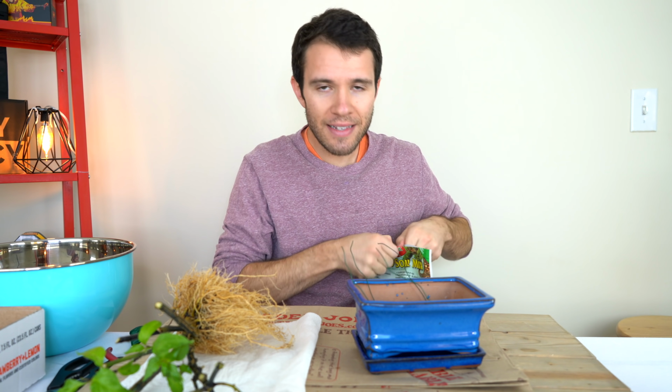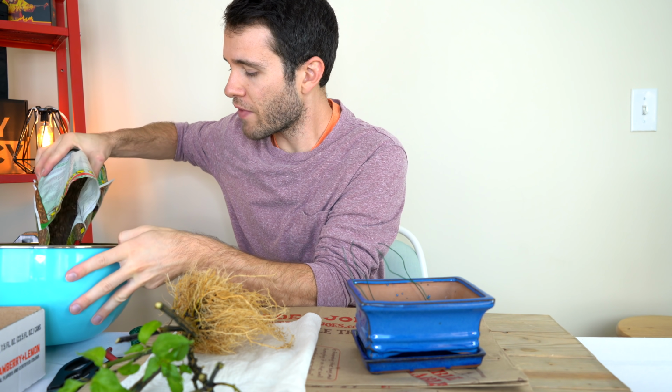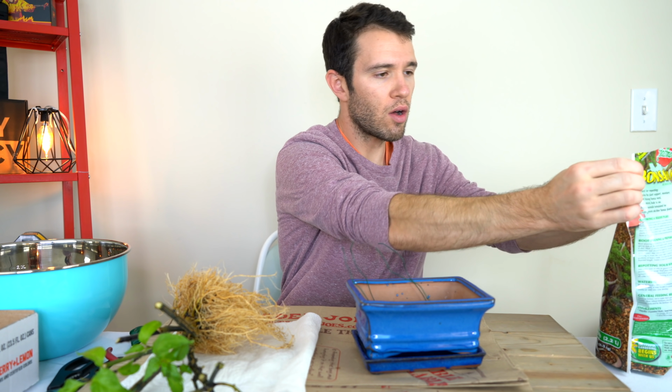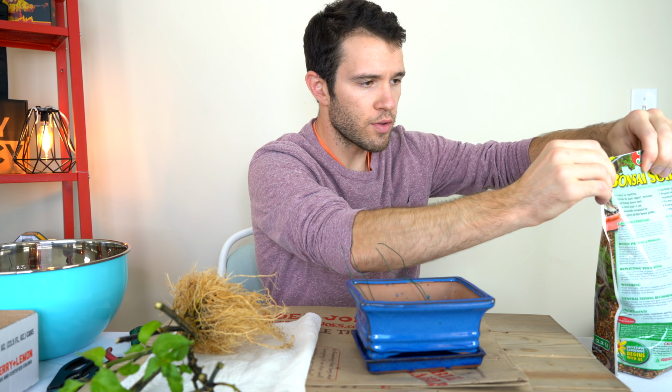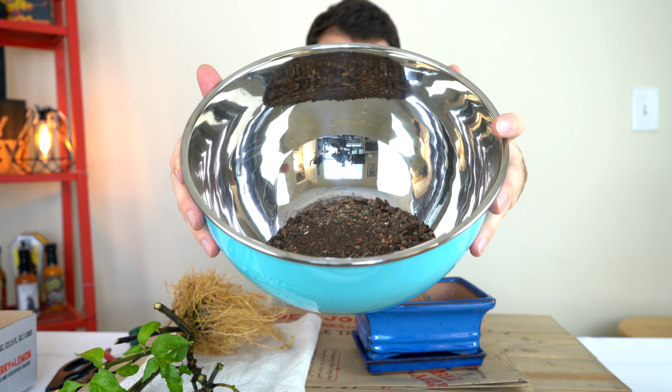I'm just gonna add a little tiny bit of nutrition. Just a very little bit, just so that the plant doesn't have nothing at all. But other than that, I'm gonna keep it pretty low in nutrition. So there's the soil mixture.